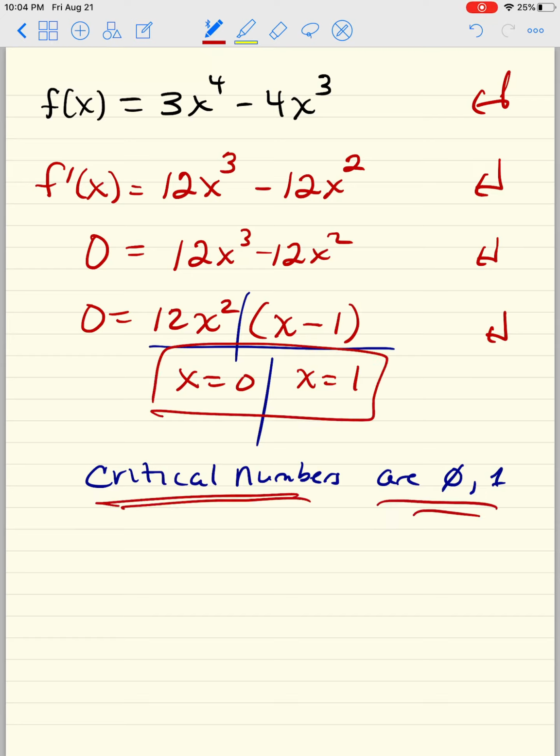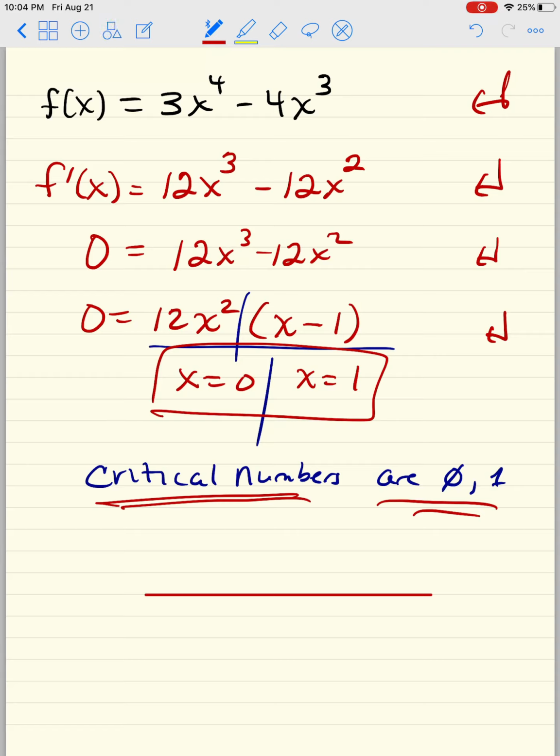They are critical numbers. How do we find our critical numbers? We take the derivative and set it equal to 0. There can be more than one critical number, so now I have more than one. Okay, what do I do with this critical number? I'm trying to find the max or the min, if there's any.